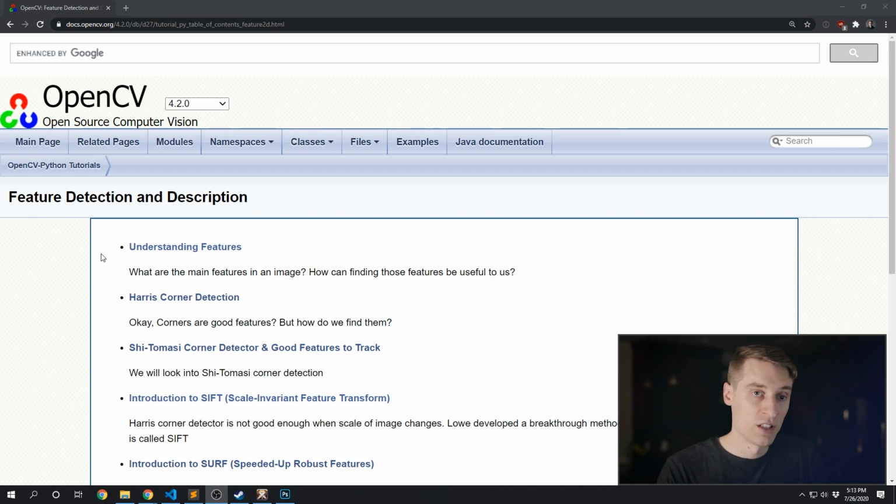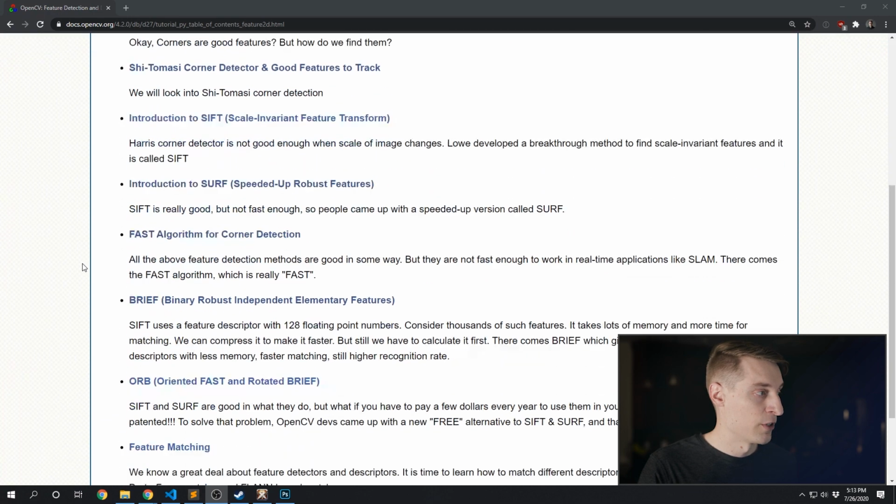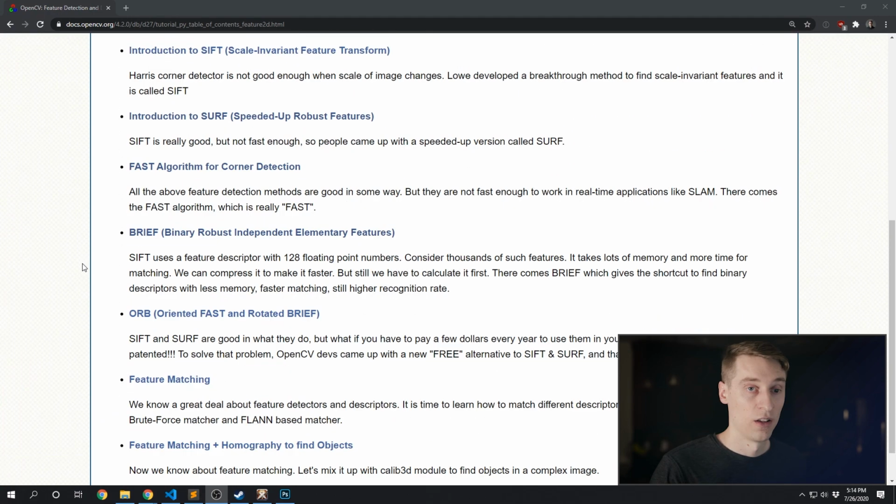So feature detection is a more advanced concept that's supported by OpenCV, and they've got a ton of official tutorials about it on their website. So I tried hacking something together just to see if I could get it to work. And the first thing to know is these SIFT and SURF detectors are actually proprietary, so they're not open source. And technically, if you use them, you owe somebody money. And the latest versions of OpenCV don't even support them anymore. So the one I started playing with was ORB, which is advertised as the free alternative to SIFT and SURF.